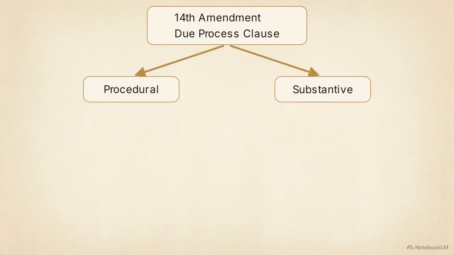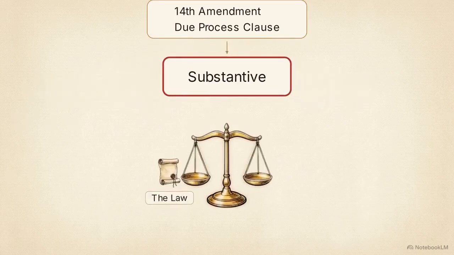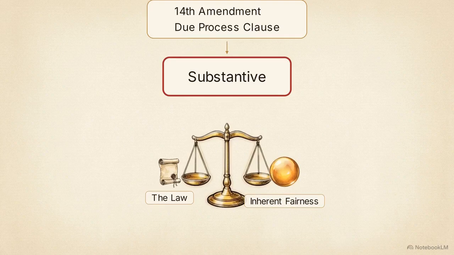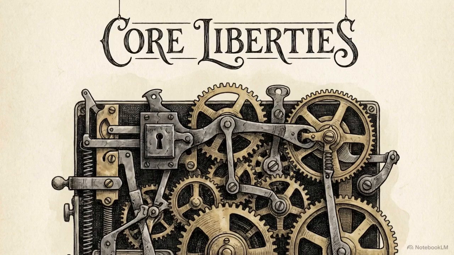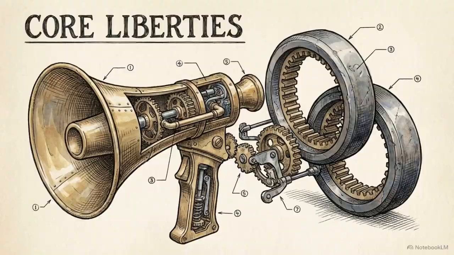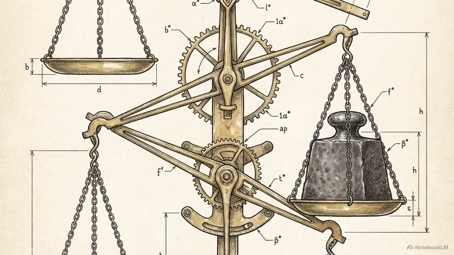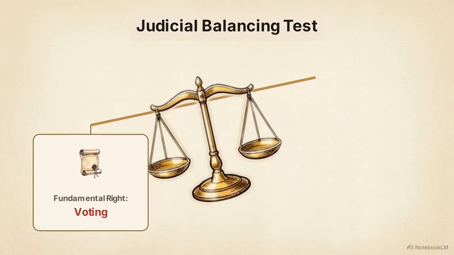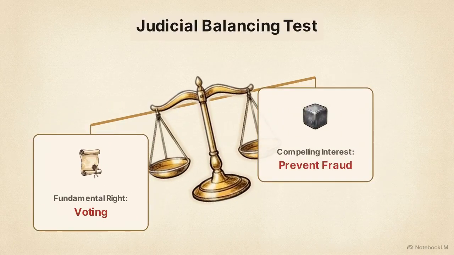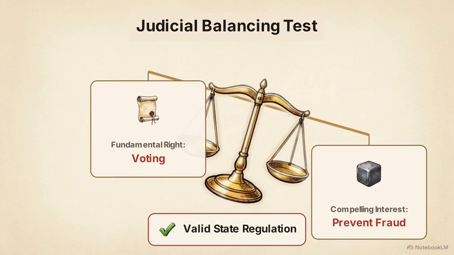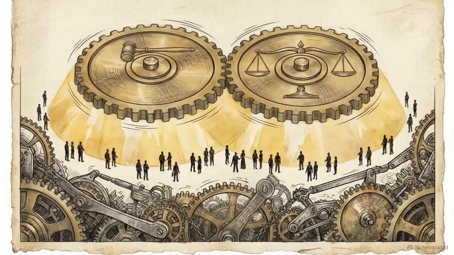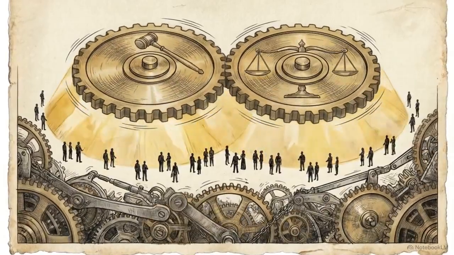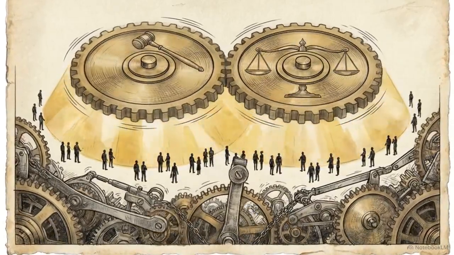Substantive due process asks a more fundamental question: is the government action or law itself inherently fair? This test protects fundamental rights, like the freedom of speech, the right to marry, and the right to travel. To infringe on these rights, a state must meet a high threshold by proving it has a compelling state interest. For example, the right to vote is a fundamental right. However, states can impose residency and registration requirements because the courts recognize the prevention of voter fraud as a compelling state interest. This engine protects citizens by policing both the execution of laws and the inherent fairness of legislation itself.